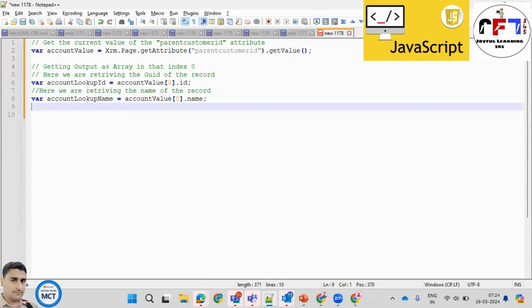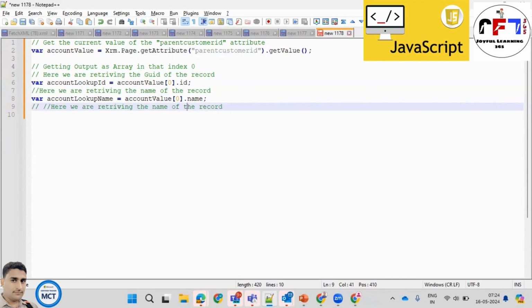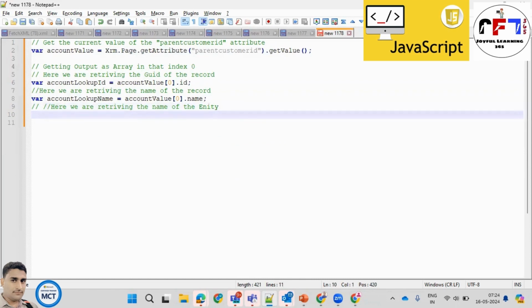Now again I need the entity type, which is the name of the entity. Same thing: whatever variable is on line number 8, I am pasting the same thing here, the account lookup entity name.